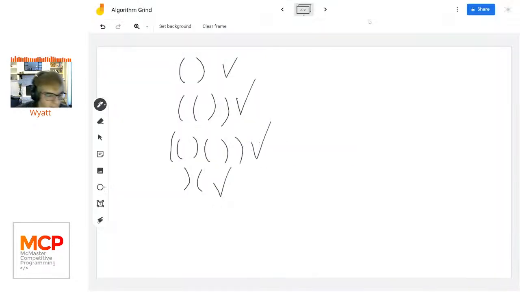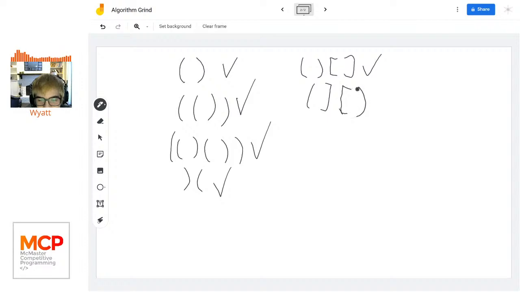So something like this is considered balanced, but something like this is not considered balanced, because we have to match every parenthesis with another parenthesis, not with something of a different type. So not balanced.